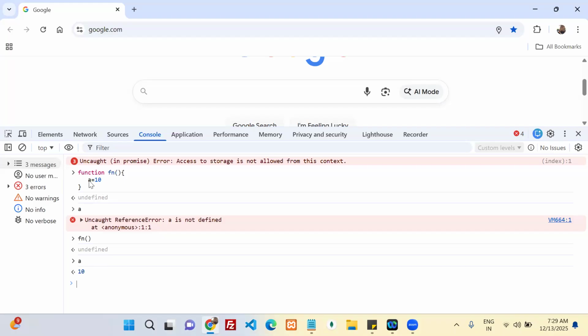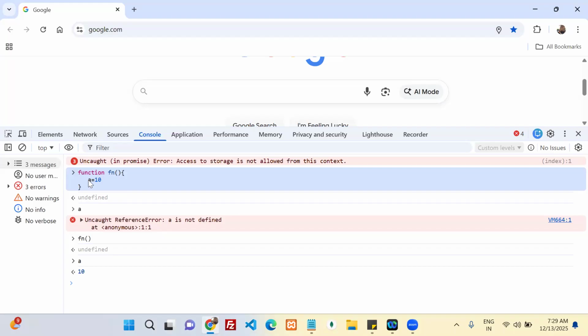Now what is the difference between a variable with a data type and a variable without one? Whenever you create a variable with var, it always has functional scope. Inside the function only we can use it, because it has functional scope behavior by default.